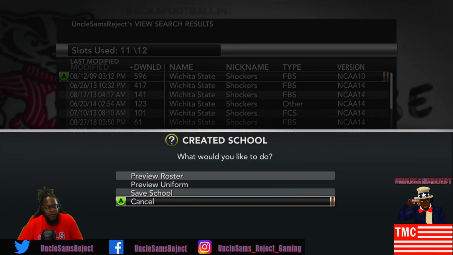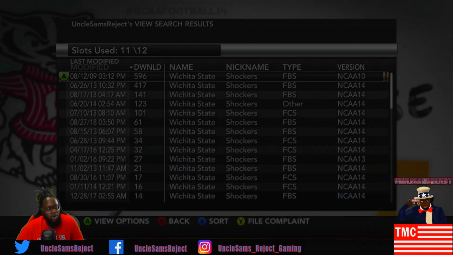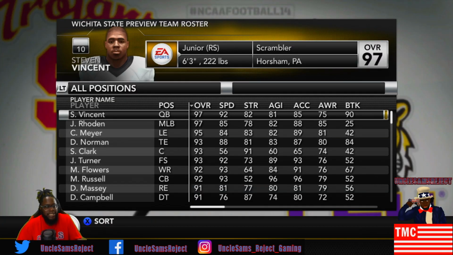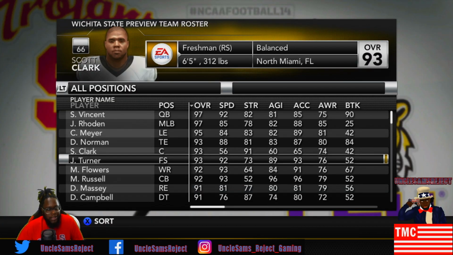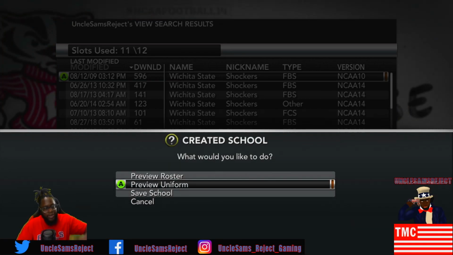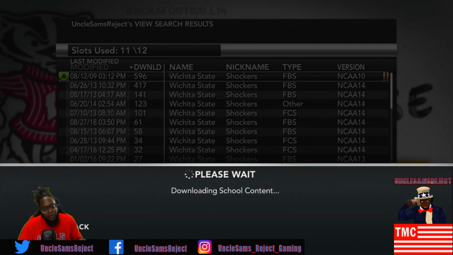Now, if you're using this for a team builder dynasty, depending on how good you want the team to be, you'll preview the roster. For most people doing a team builder, they want it to be more like a cupcake dynasty. So before you download these teams, you want to make sure somebody wasn't just a Wichita State fan who made them all 99s. See, like this one, this is a Wichita State team where they just wanted to make them as beastly as possible. But also, as you go through each team to find that perfect roster, you want to find that marriage between the perfect roster and the perfect uniform set.